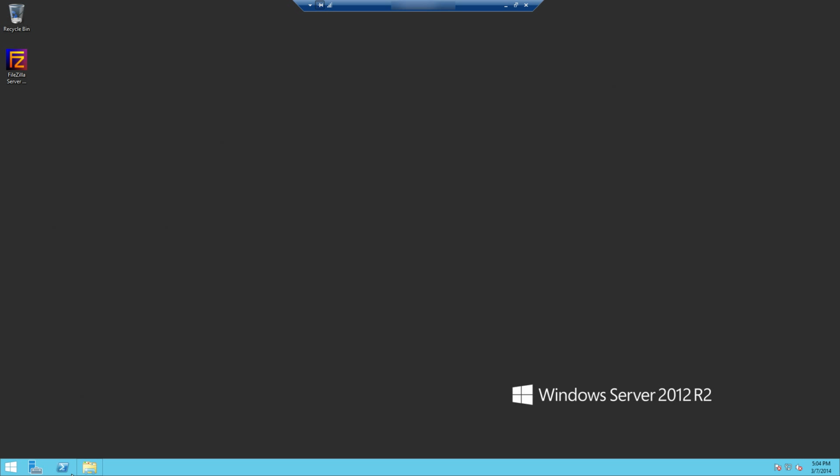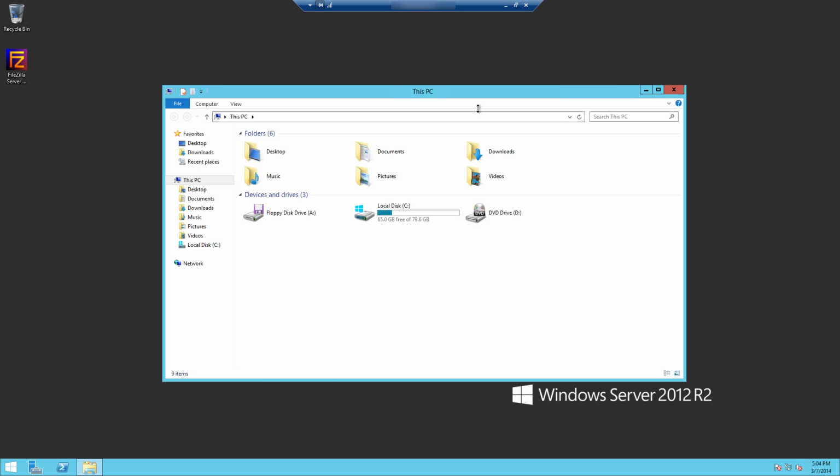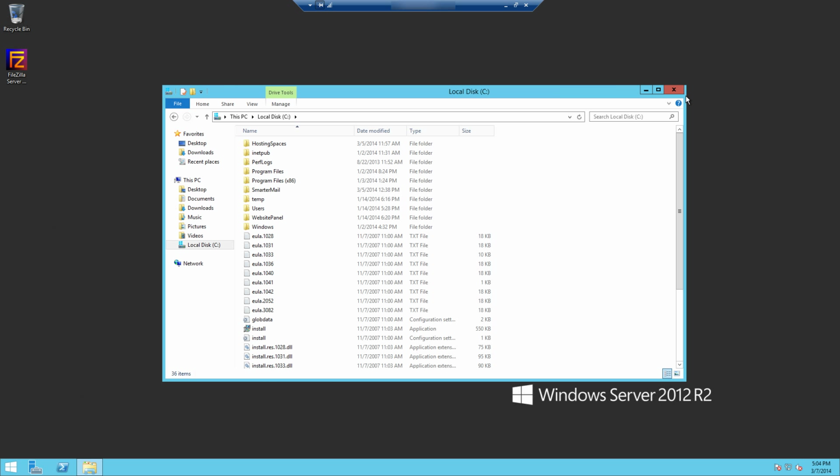Your quick launch icons should be familiar to anybody working with modern operating systems, but basically going from right to left here, you have your folder manager, or basically Windows Explorer, File Explorer. You can click that, we'll pop that open here, and here you can navigate through all your server's files and folders, access the C drive, etc.